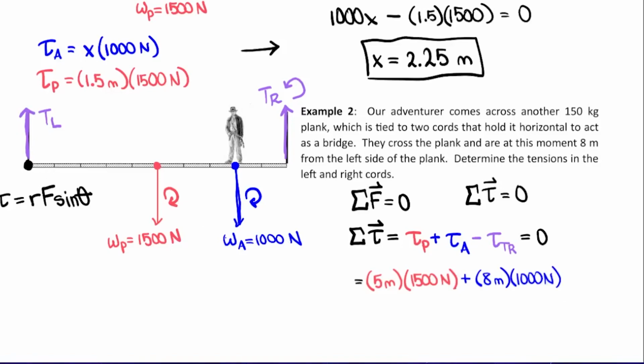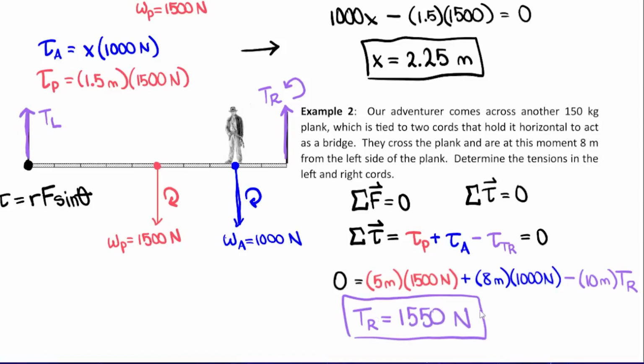And then finally, we need to make an expression for the torque from the rope, which again, we don't know the force, but that's okay. That's our unknown in this equation. So the torque caused by the rope is going to be a total distance of 10 meters away times the tension in the rope, the force that it's applying. And all of those added together need to equal 0. So if you do some quick rearranging and you do the algebra to solve this, you should find, after all of that, that the tension in the rope equals 1,550 newtons.